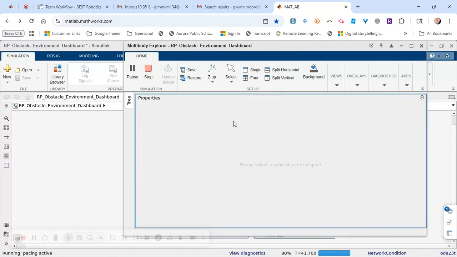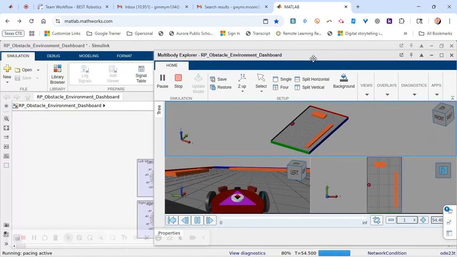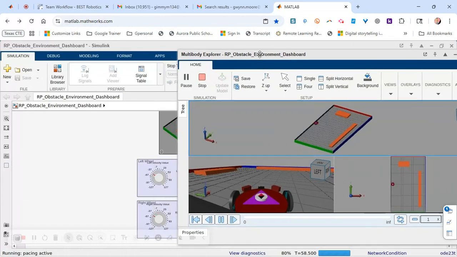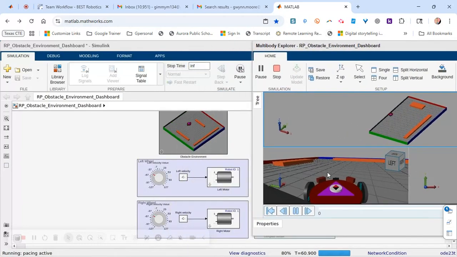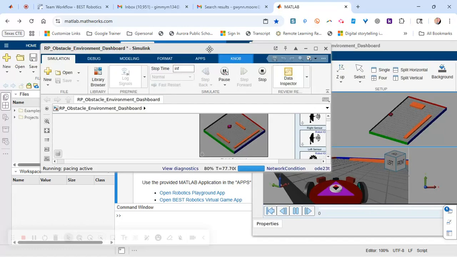Or if I wanted to, I could put it to the bottom. But I think I like the minimize piece the best because it allows me to see my simulation a lot better. So I'm going to move that around so that I can watch what's happening with the robot here. I'm opening this up here. I'm not making it full screen right now.